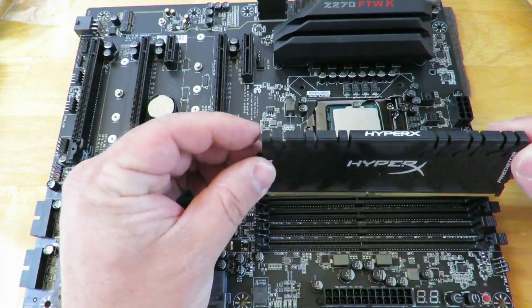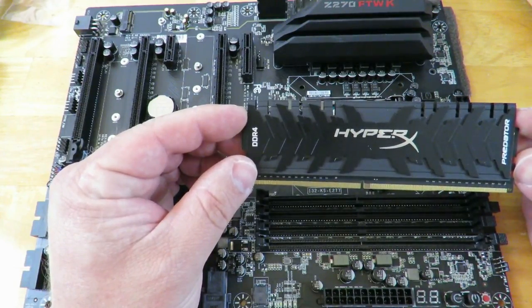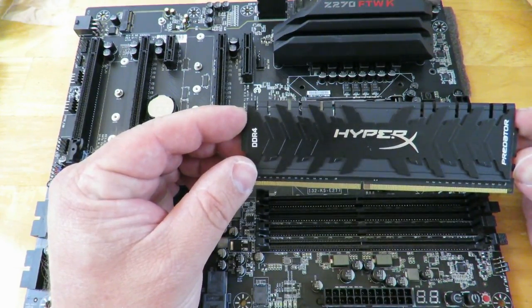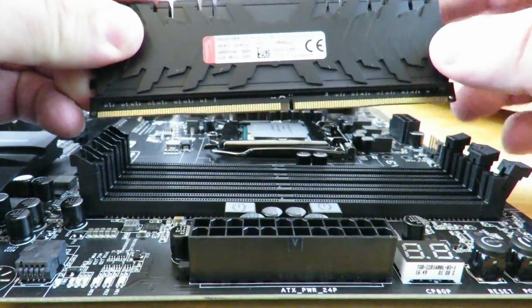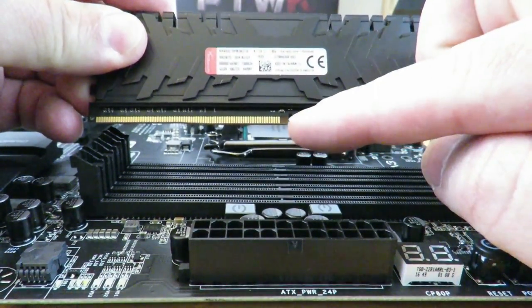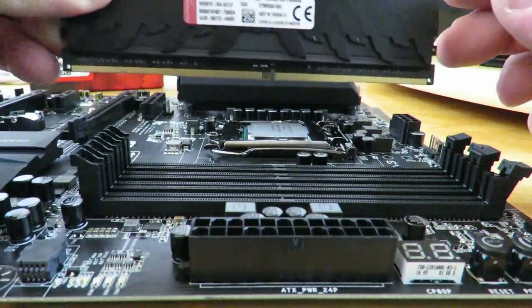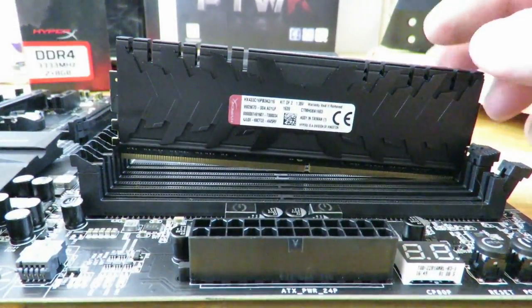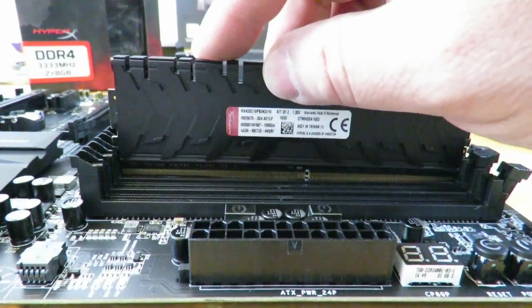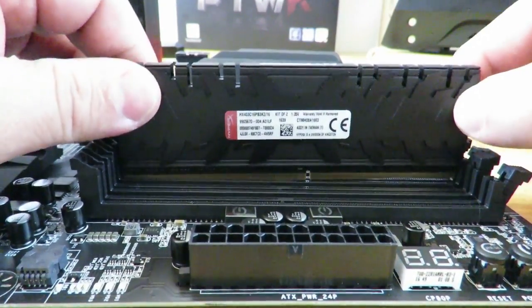So there's two ways you can install this: the incorrect way or the correct way. Let me put it in a better angle so you could see exactly how I do it. All right, so let's start off by doing it the incorrect way. Notice this little notch right over here on the memory, and this little notch down here on the DIMM slot. So first off, I'm just going to slide it in here. Okay, and now I'm going to push down lightly. Hey, it doesn't go anywhere, it seesaws there.